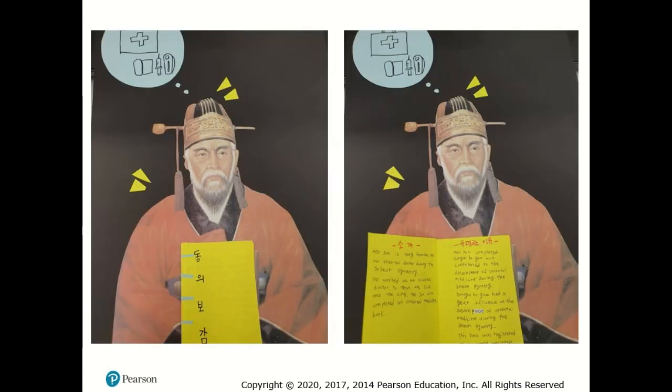So, can you guess what the student wanted to become? Yep, the student wanted to become a doctor, and she wrote a biography of a famous Korean doctor during the Joseon Dynasty about 500 years ago. She not only wrote the biography well, but also tried to visualize her role model.